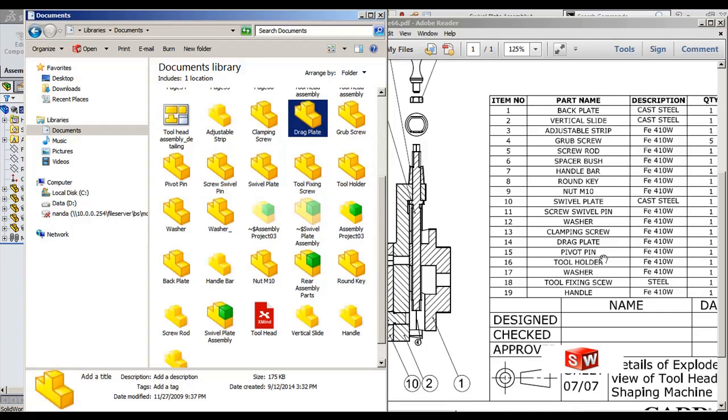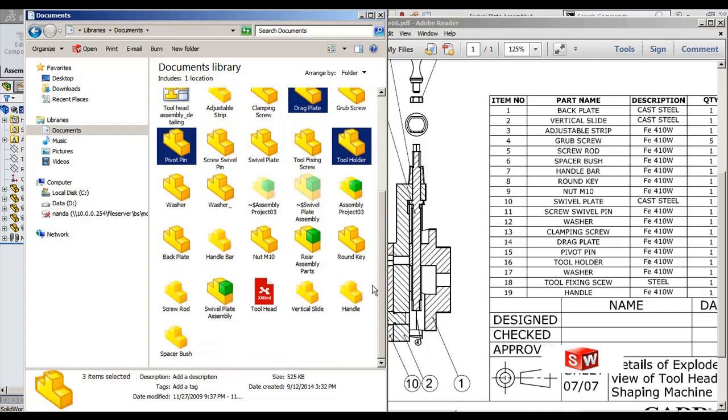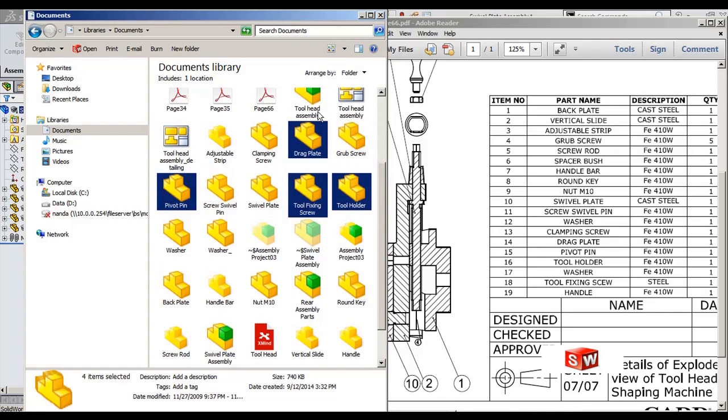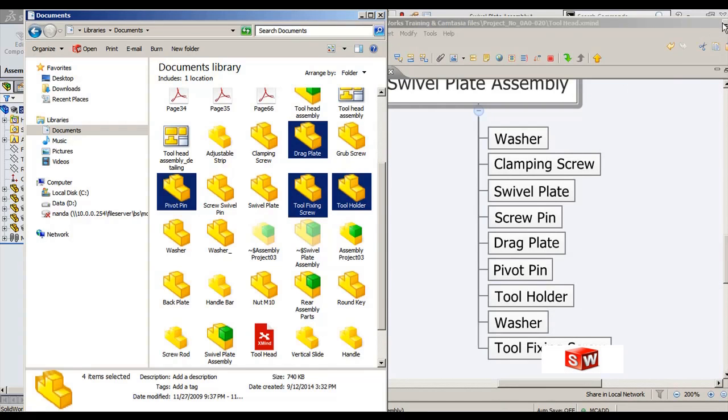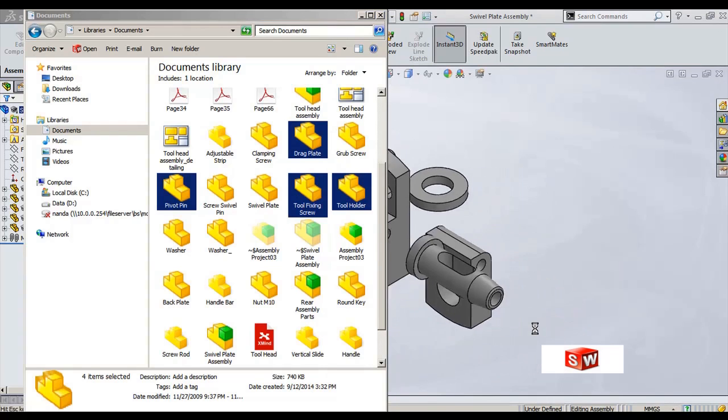So drag plate, and then pivot pin, okay, pivot pin, and then tool holder, and then we have one washer here, tool fixing screw, right? This is the tool fixing screw here. Okay, and these are the components I require to place in the graphical user interface.